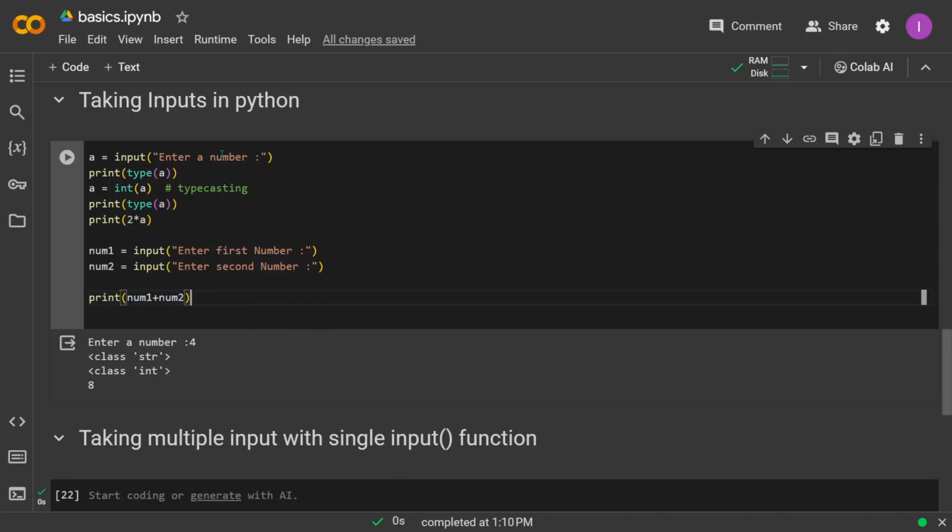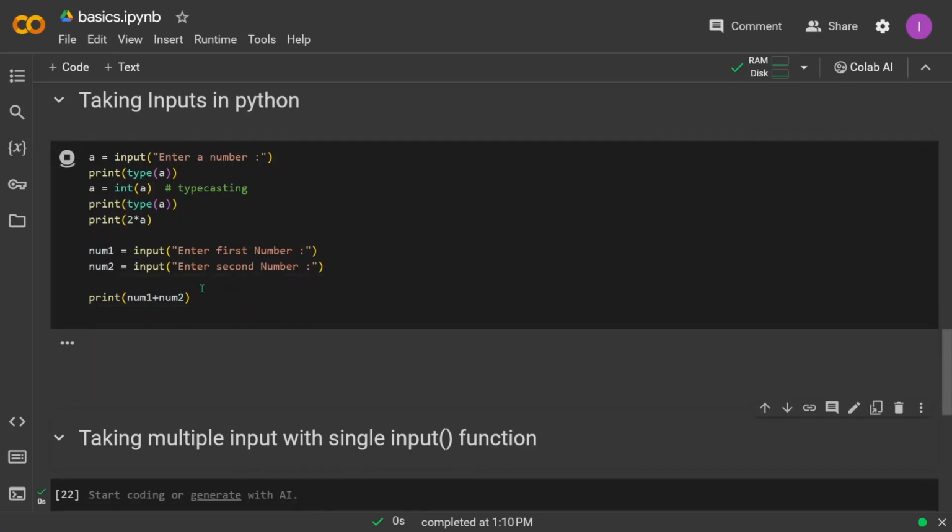What you will get, I have explained earlier, what will be the result of this. If you perform this, it will ask input for the first number, that is num1, and it will ask input for the num2 variable, then it will return num1 plus num2, the sum. Means it won't return the sum of these numbers. It will just concatenate these two strings, because initially it will store whatever we enter in string format, right? num1 contains a string, num2 contains a string. It will just concatenate. It doesn't return your sum of the numbers.